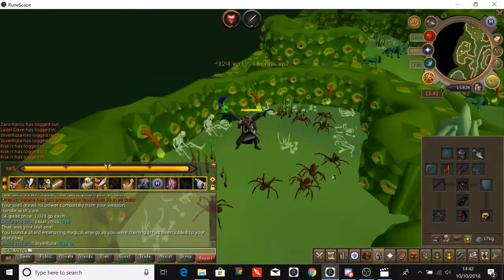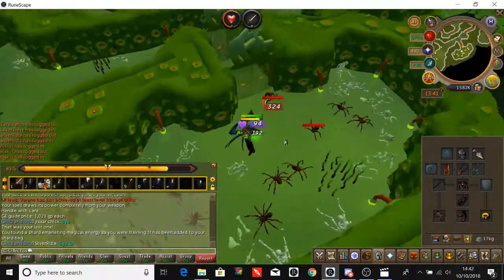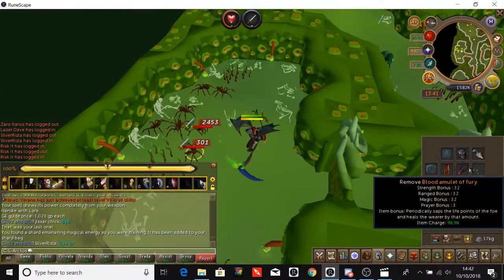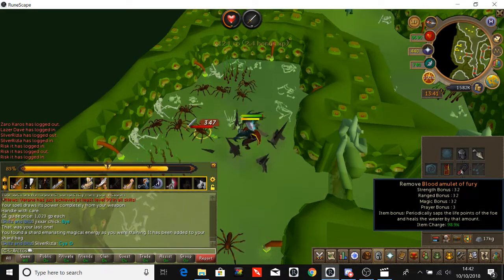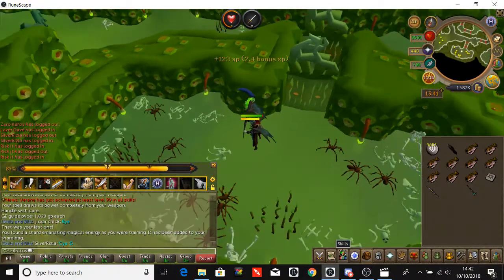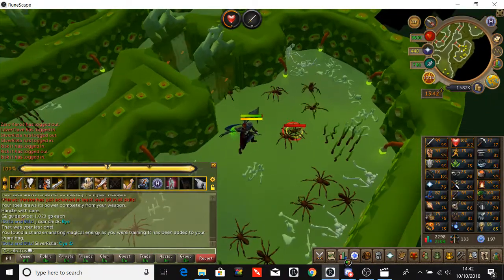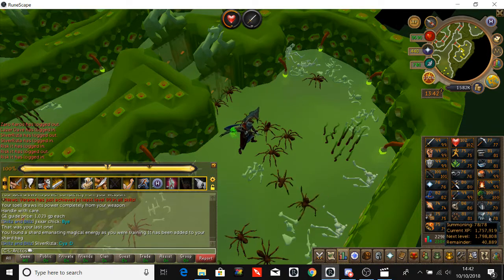So you can pretty much use more or less any gear that you want while you're down here, as long as it keeps you alive. It's absolutely fine. As I say, the blood amulet of fury that I've got there will help so much. If you can use summoning to bring any pets along that can store food, that will help you as well. Obviously I understand that if you're lower level you might not have, like I have, the war tortoise.